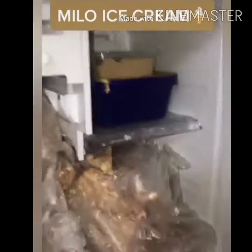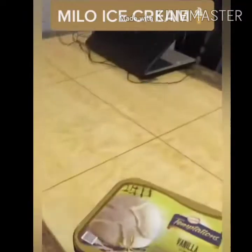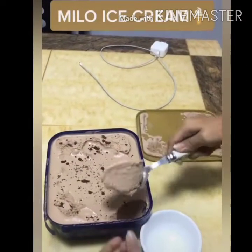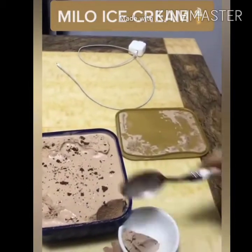Ayan. So, refrigerate and then maghintay hanggang kinabukasan. And now, tada! These are Milo ice cream.